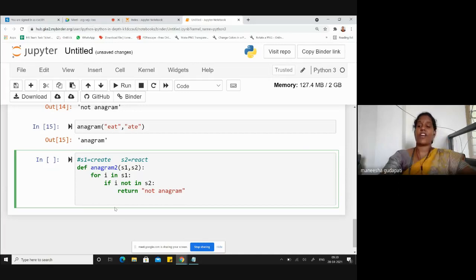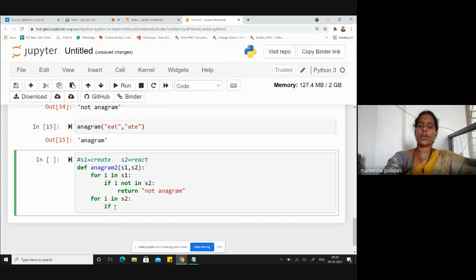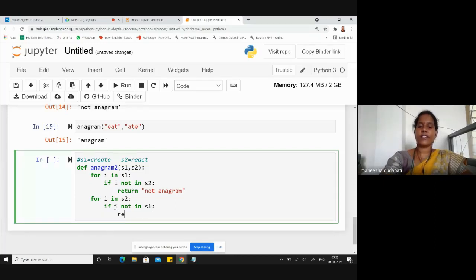So in the same way, I have to check the reverse procedure also. For I in S2, for each character in S2, if that character is not in S1, I can simply say that it's not anagram.